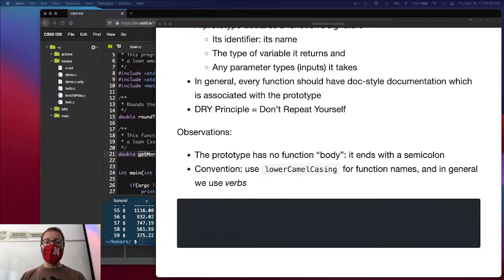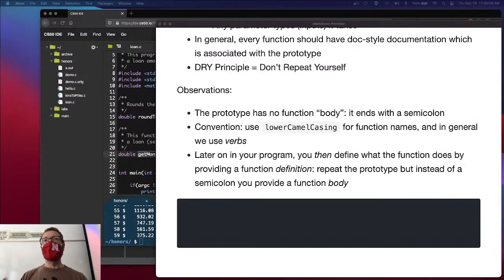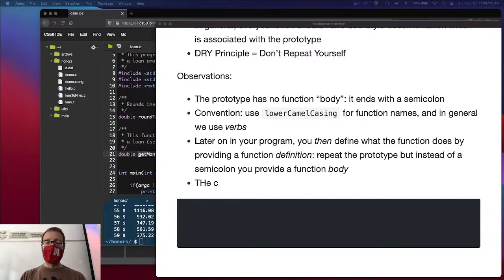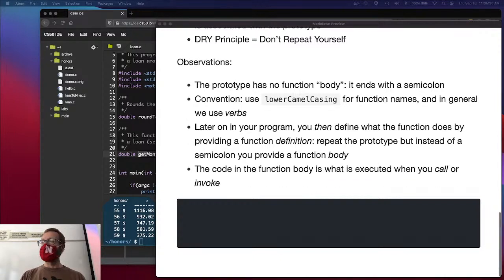Later on in your program, you provide the function definition. You repeat the prototype without the semicolon, and then provide the function body. The code in the function body is what is executed when you call or invoke the function. Both of those are terms that we use when we're talking about functions.